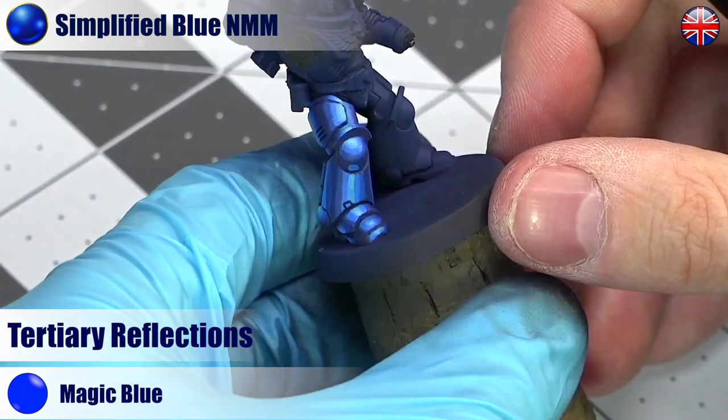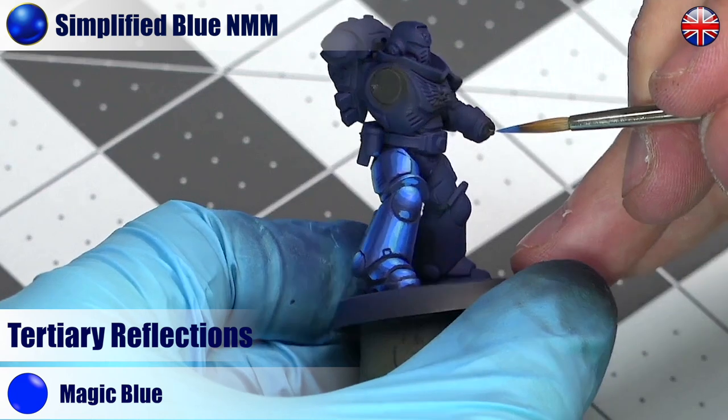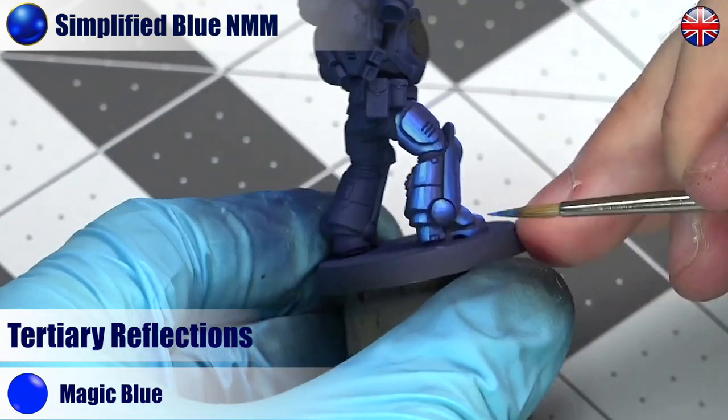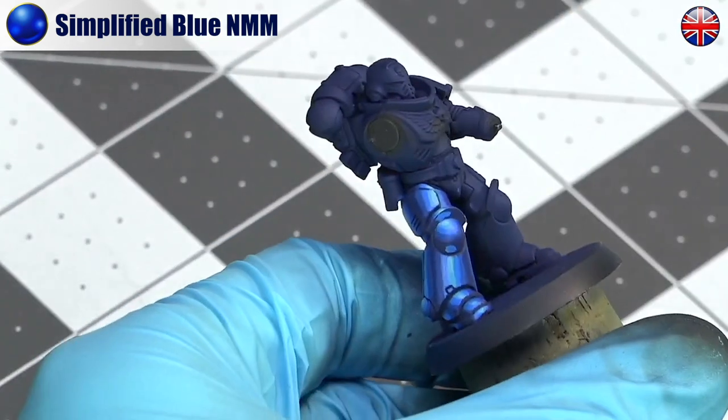To me, those third level reflections are very important to correctly represent the level of reflectivity of the material we want to create. It could make the difference between a nice looking polished armor or a rough corroded metallic surface.